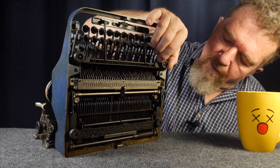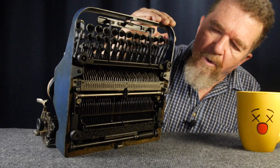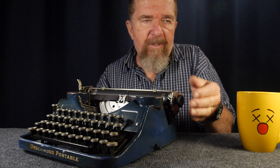The bottom of the typewriter has four feet, but it also has these metal posts which make it kind of uncomfortable for sitting on a surface. You can do it, but it has to be a very smooth surface — otherwise the mechanics might hang up if you set it on something soft like a blanket. Really, it's intended to be used on its base or on a table. Typewriters of this vintage you really shouldn't use on your lap because you might get grease from the mechanism on your clothes.